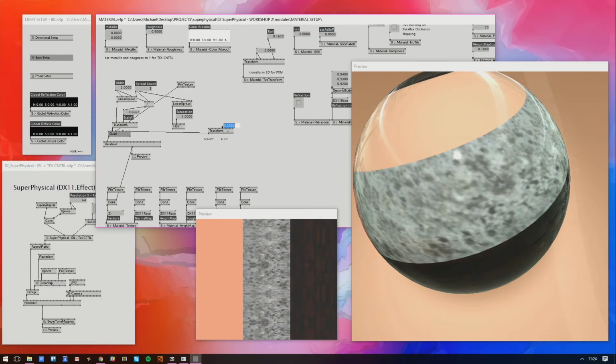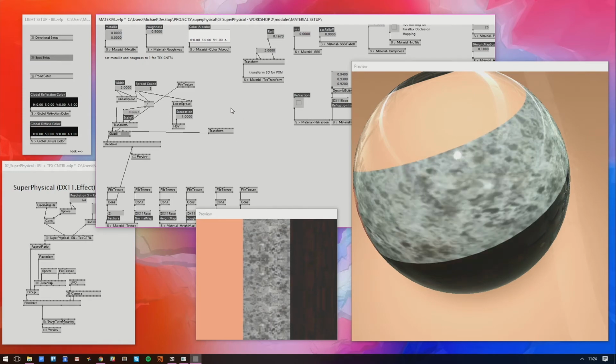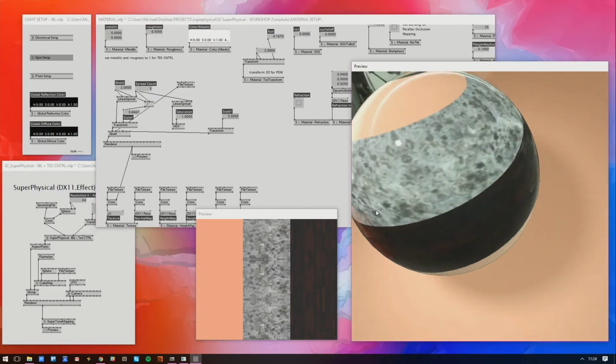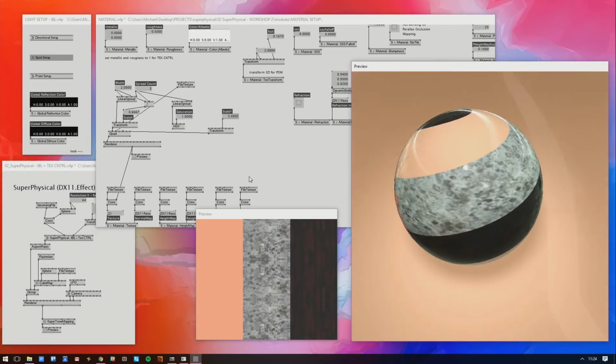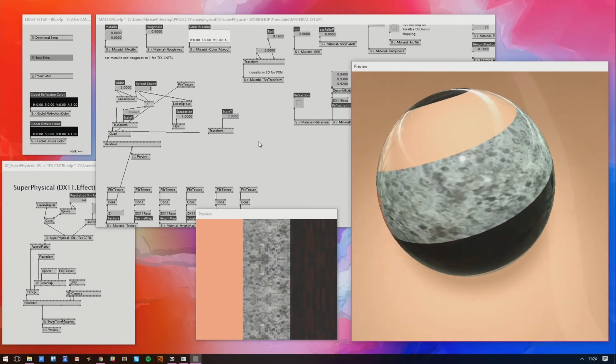So I put maybe 3 here. This looks kind of correct. I guess you could also calculate the correct scale, of course. And I will also increase the texture size here a bit, and also make it a quadratic texture.